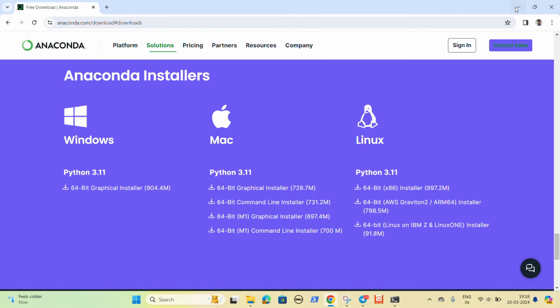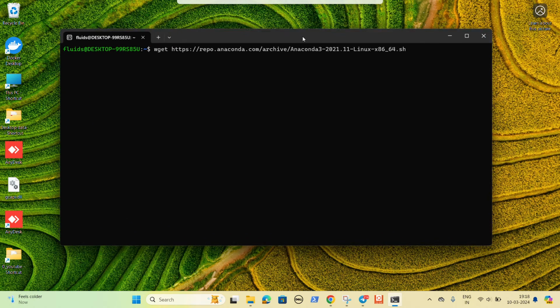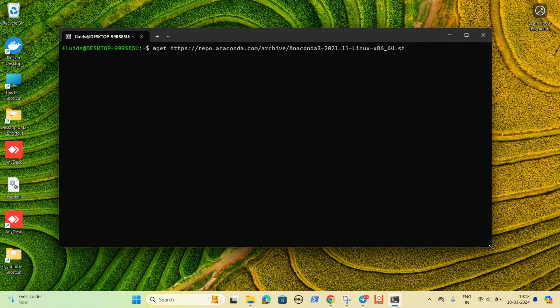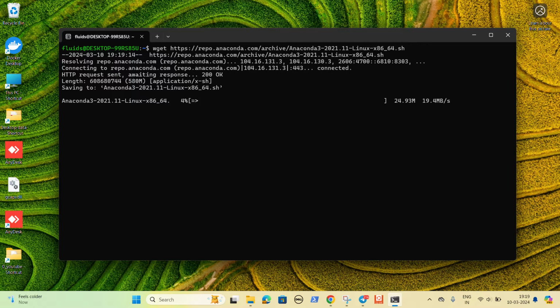I'll go to the terminal, and here you can see this is the command to download the specific version of Anaconda into my system. Simply you have to write this command and press enter. You can see Anaconda started downloading. It will take some time.